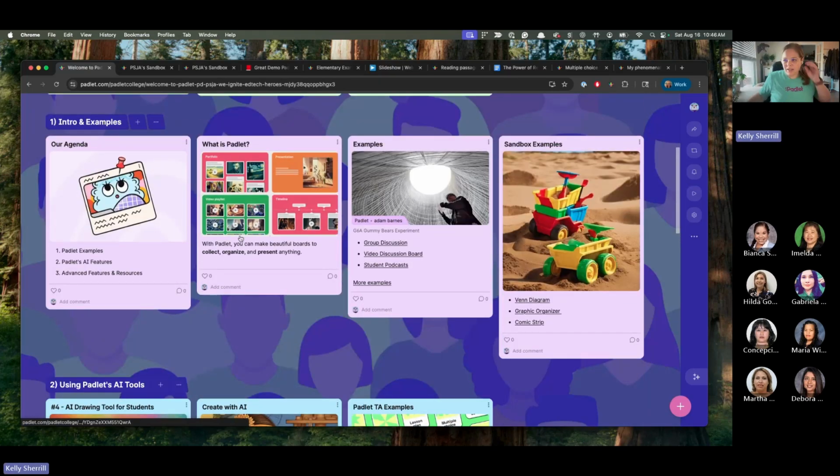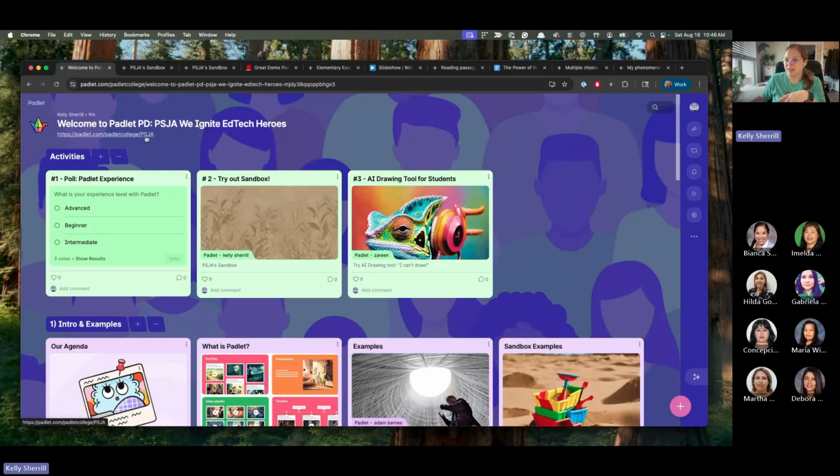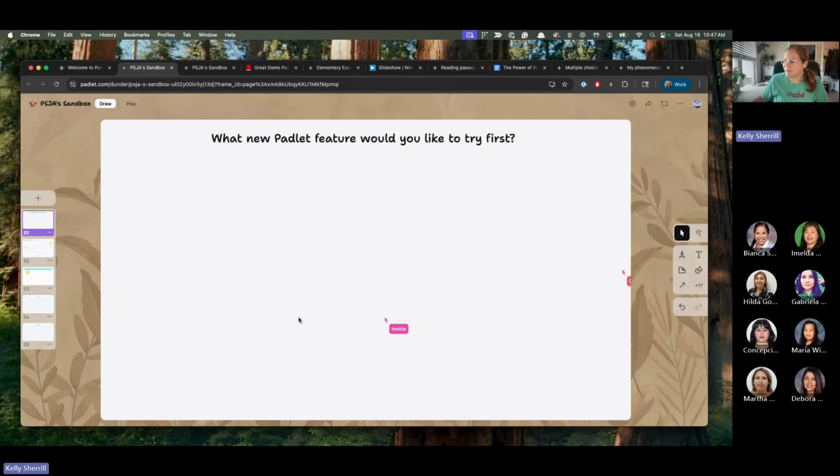So hopefully, a quick recap while you might be hopping into this Padlet. If I need to link in the Padlet link again, please just let me know. I also linked in the sandbox in the chat earlier. But please feel free to hop in and play around. I see some people in here. You can see the cursor. So as the teacher, you can see the cursors of the students in the sandbox playing around. Thank you so much for those that are testing this out.